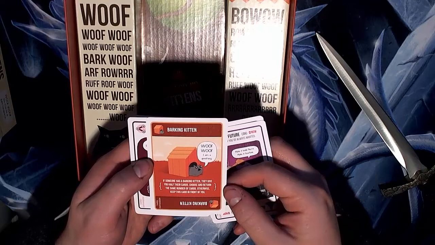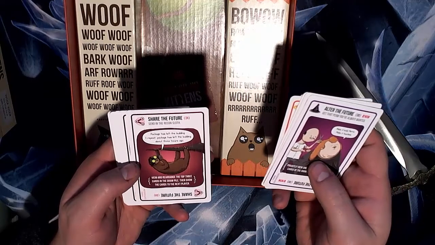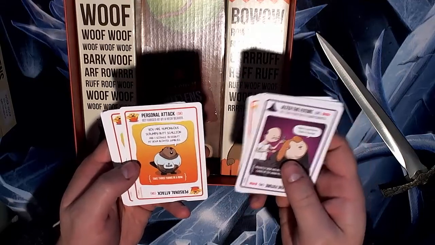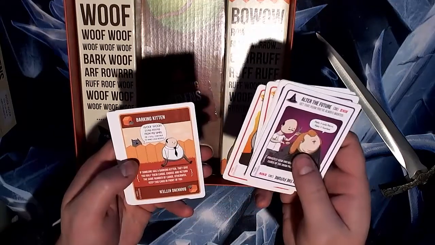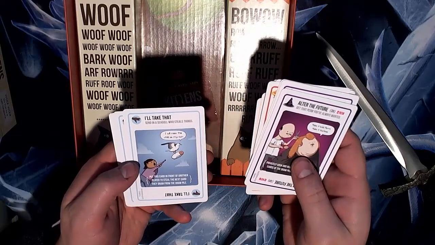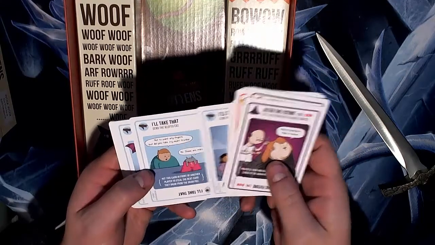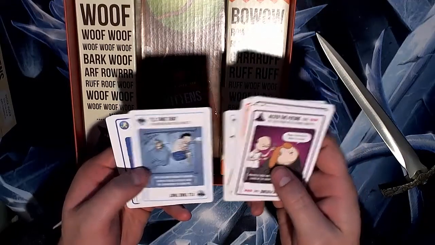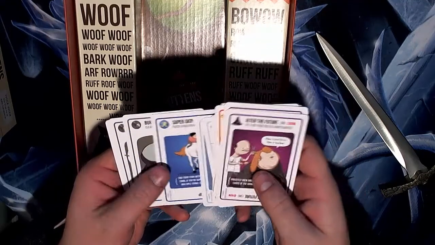We have the actual Barking Kitten card. This card is going to make it so you can grab a card from another player if you say Barking Kitten. We have some more personal attacks. The art on these are just amazing. There's the second Barking Kitten card that's going to be in the game here. The I'll Take That card. These cards allow you to specifically take some cards from your opponents. It's pretty neat. Not the most powerful card, but a nice difference here. Super Skip, pretty fancy card, allows you to skip over any amount of attacks that are on you.